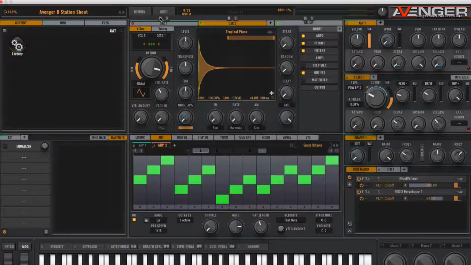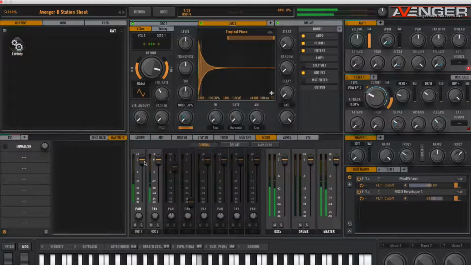So you can hear now the two oscillators together, we get quite a cool effect. Might apply a little bit of random pitch adjust to this one by bringing the inner ring down a little bit.